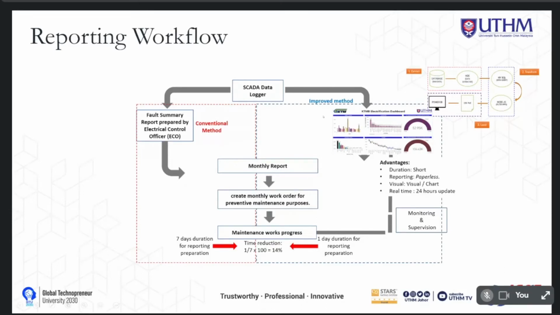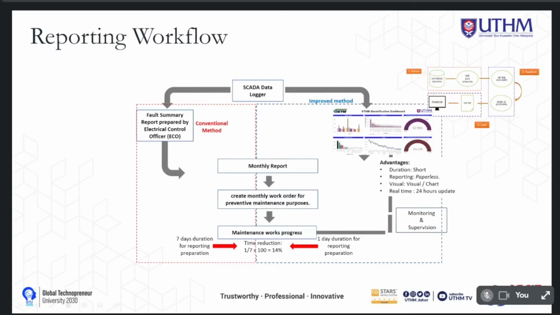By visualizing all the data, it can be produced in a short period of time. We don't have any paper to produce, so this is paperless and we can visualize easily. And this is a real-time update 24 hours, because it operates 24 hours daily.